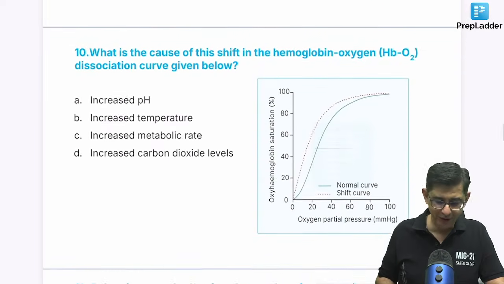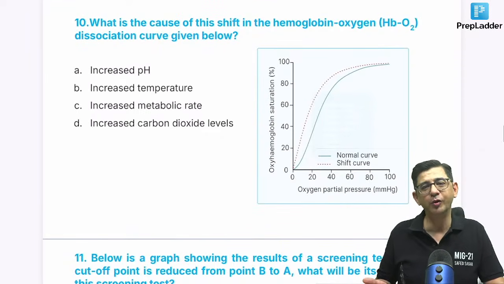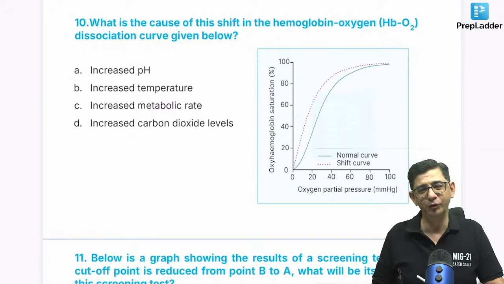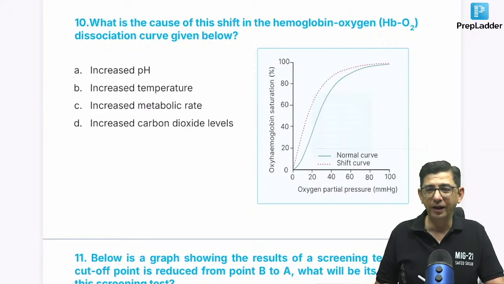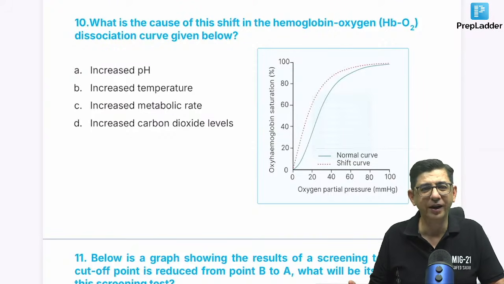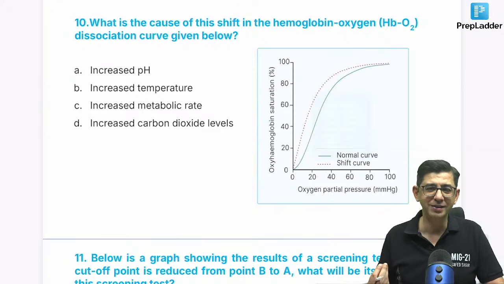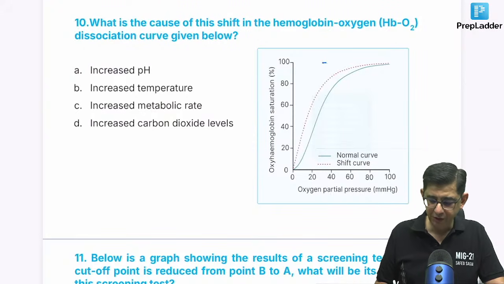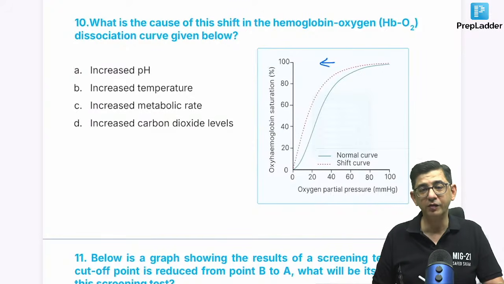So moving to the next one, the 10th one, oxyhemoglobin dissociation curve. You always know that mnemonic, right turn cadet, but I'll not get into the right turn cadet. I want spot answers. Next 10 seconds, I want you guys to hit the comment button for this one. The curve is shifting towards the left.